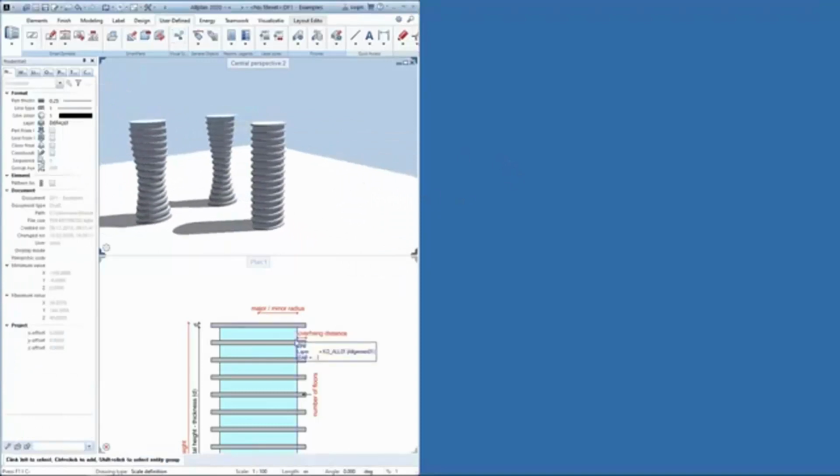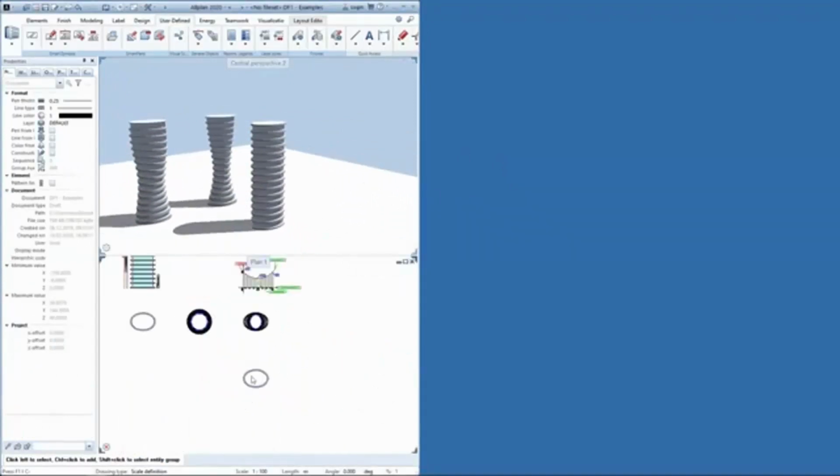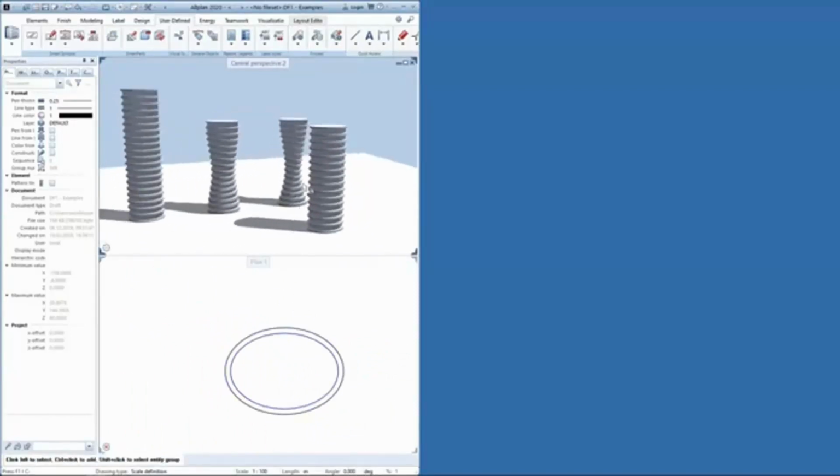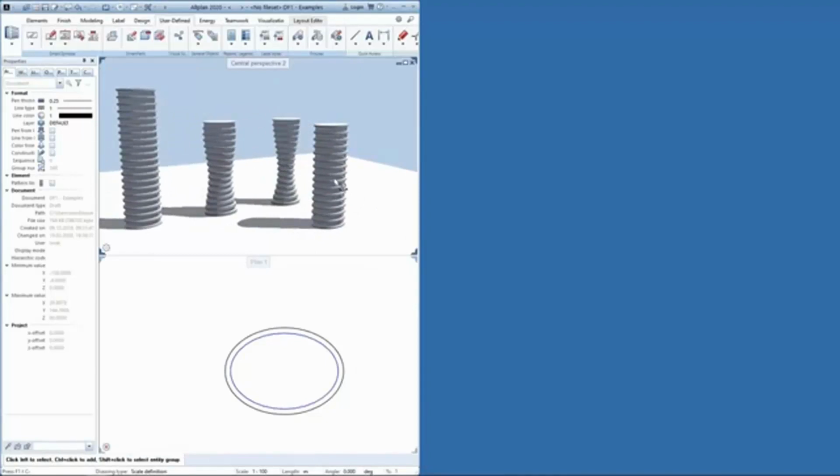So, well, somehow we did create the first example, but for the other users, for the ones who do not create this object, and for the ones who receive this parametric object from others, and would like to reuse it and change some parameters.